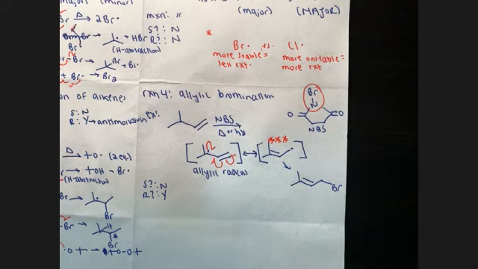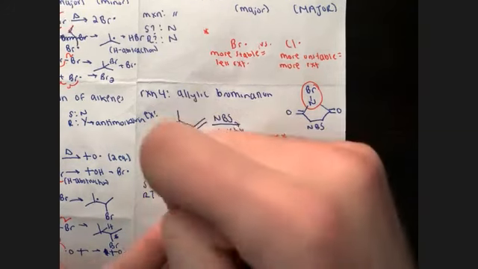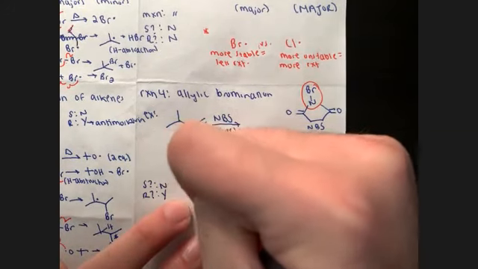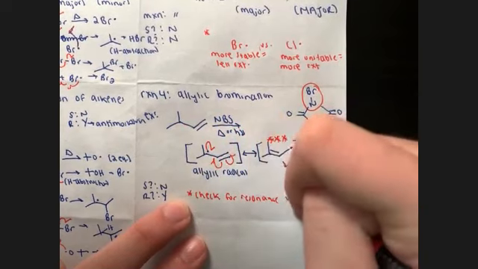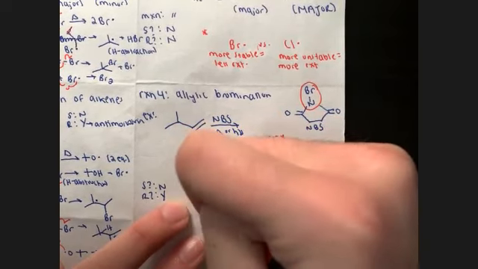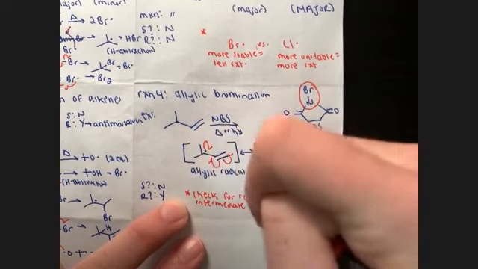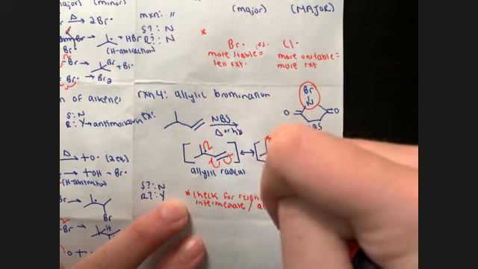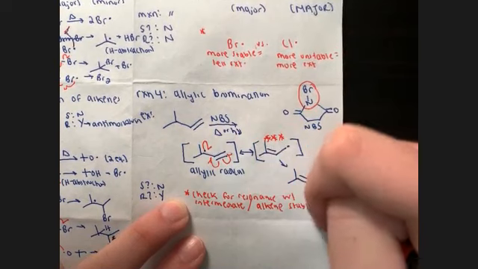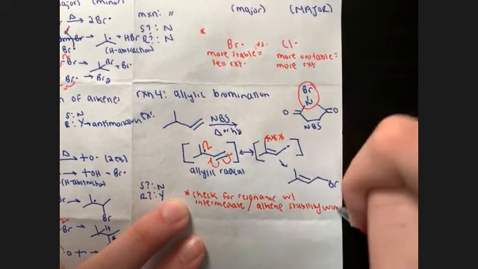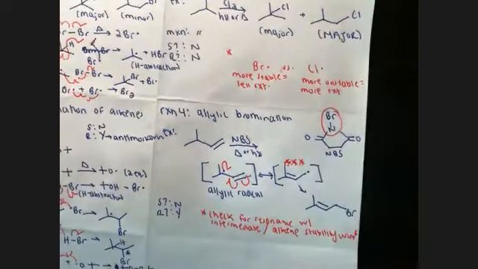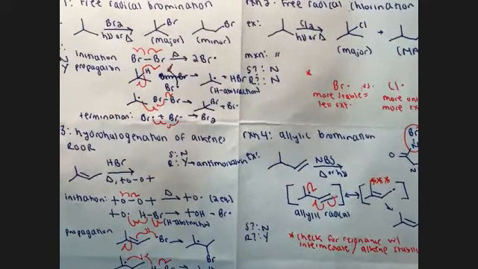So always just remember, maybe I'd write a little note to myself: check for resonance with intermediate. Check for resonance. That's the key here with intermediate. And also note that alkene stability always wins. Okay, and that's the end of chapter 8. Okay, so does anybody have any questions about chapter 8 reactions? I think we're good on remembering all those things.